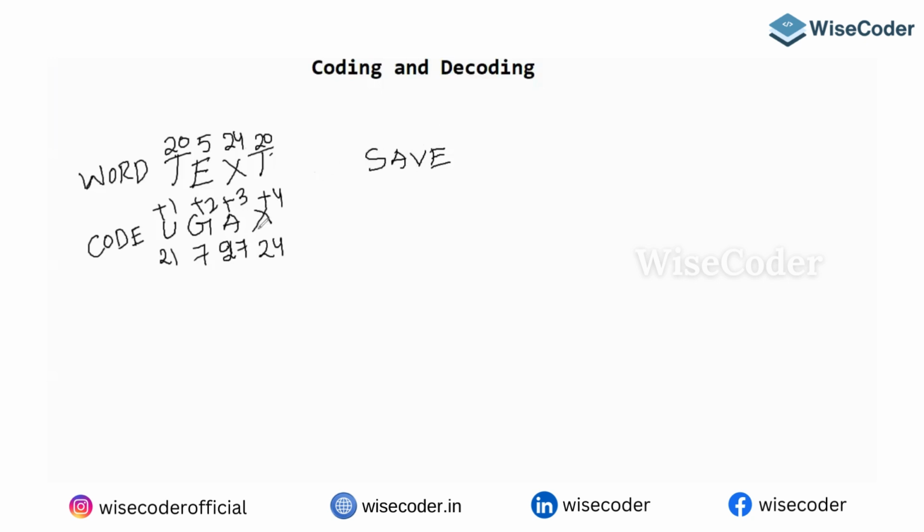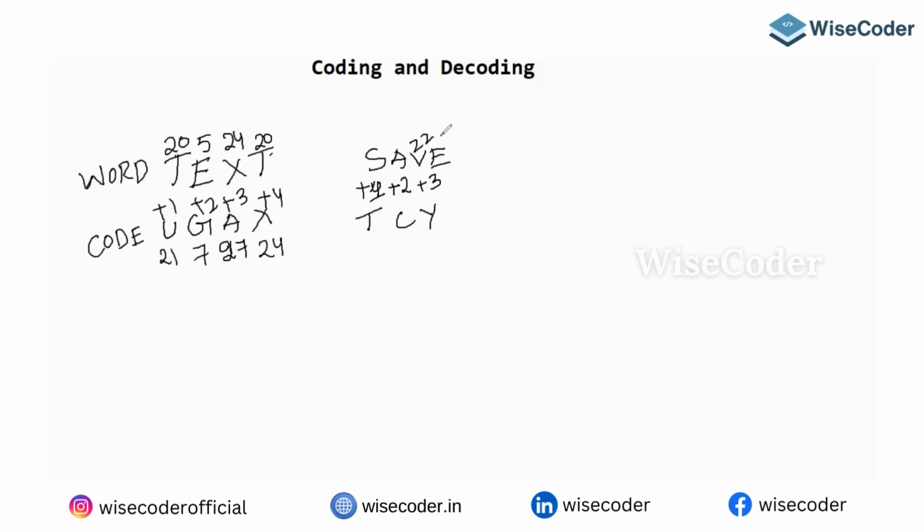So what is the logic here? Plus 1, plus 2, plus 3, plus 4 is the logic. The letters in the given word are added plus 1, plus 2, plus 3, plus 4. So look here. S plus 1 is 20, T. A plus 2 is C. V is 22, plus 3. 22 plus 3 is what? 25.